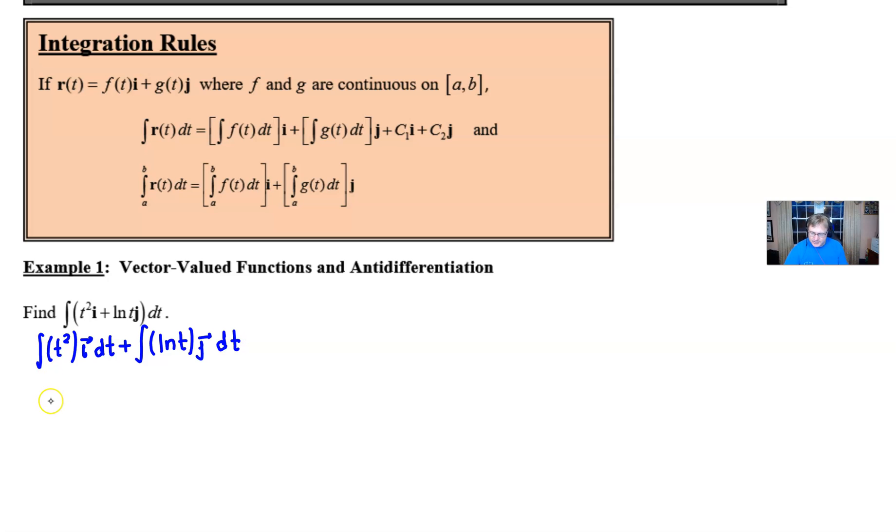Now the integration of t² is quite easy. We would get t³/3. But the way that I like to resolve the constant is to do it right away, because I'm afraid that if I linger and move on to the j component I might forget to add in these constants.